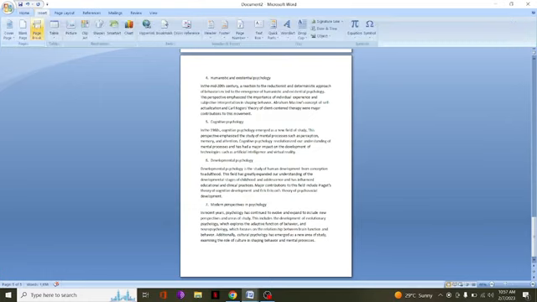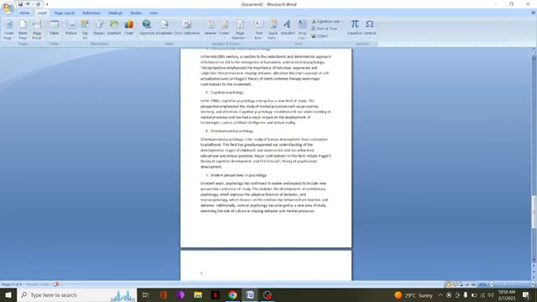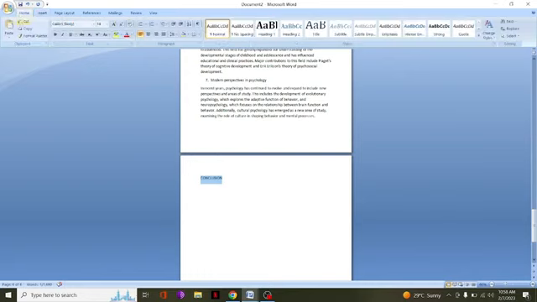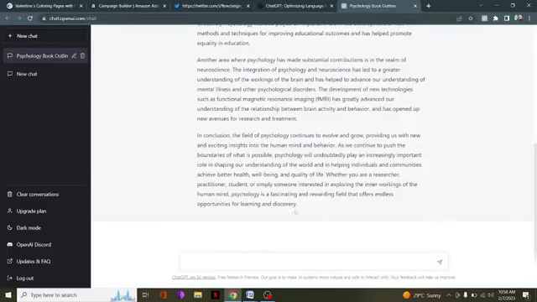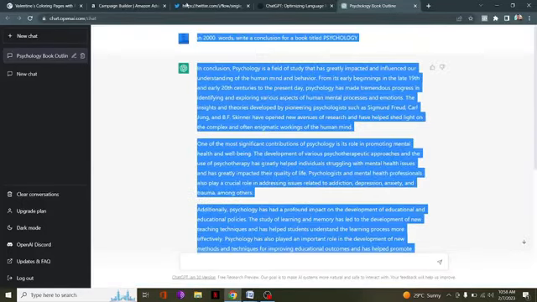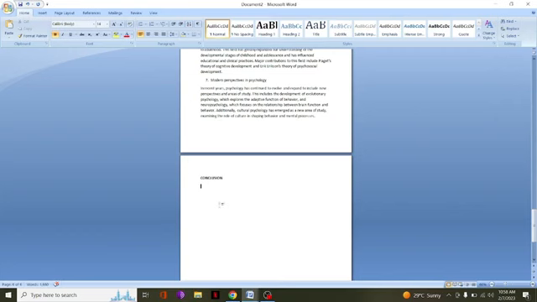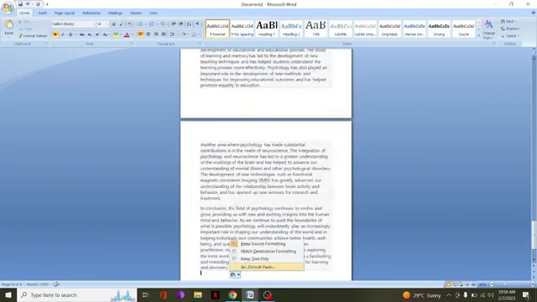You can just add a conclusion by book. These are for people that like adding conclusion, not every book that they add conclusion. So you just come to ChatGPT and copy this, you paste it.